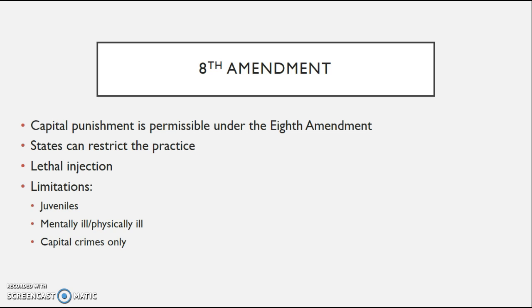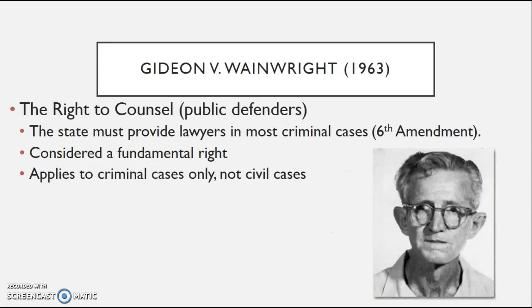But again, when we think about our criminal justice amendments, we're thinking about the Fourth Amendment, right, with respect to your privacy before you ever get arrested, have any contact with the police. The Fifth Amendment, that's the process when you're interacting with the police or government, the right to remain silent. The Sixth Amendment, if you get arrested, right, you have due process in terms of having a speedy and public trial, having your right to counsel, maybe even a public defender based on your income. And then your Eighth Amendment, protecting you after you've been convicted in terms of protecting you from cruel and unusual punishment. So that's your criminal justice amendments that you will need to know for the AP Gov exam.